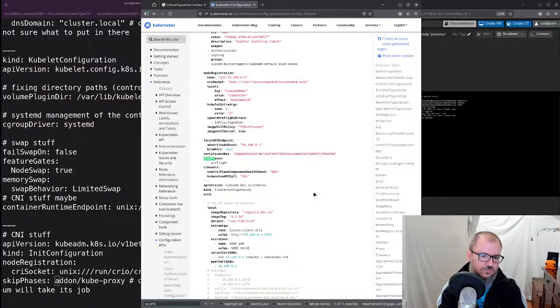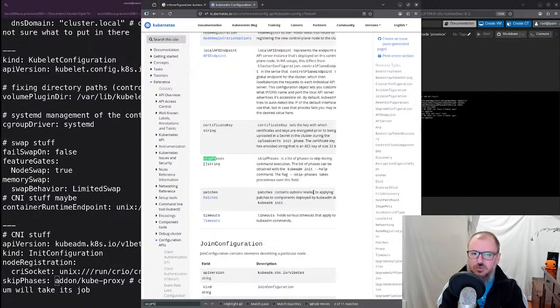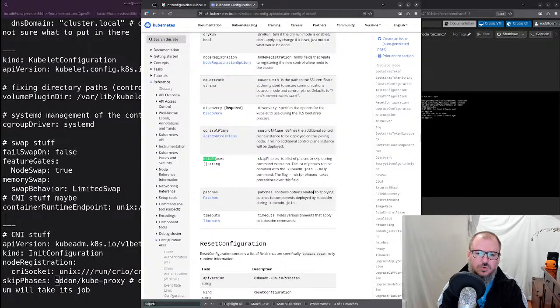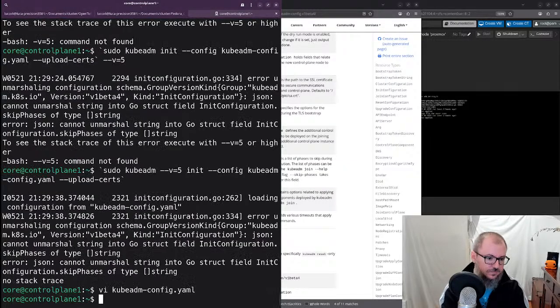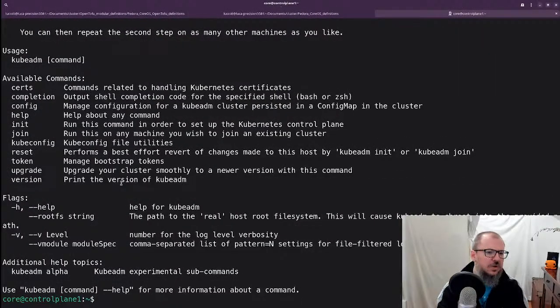Okay, so if I go to... okay, I have an idea. ATM, let's configure the join.